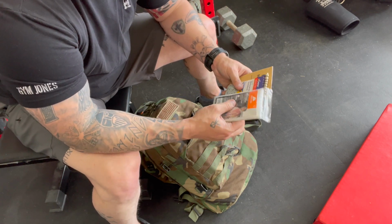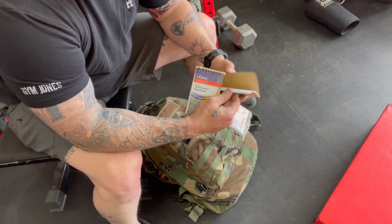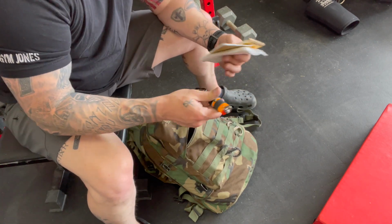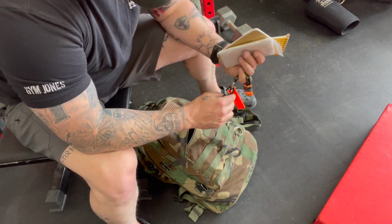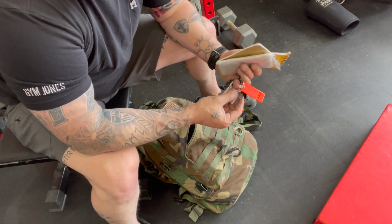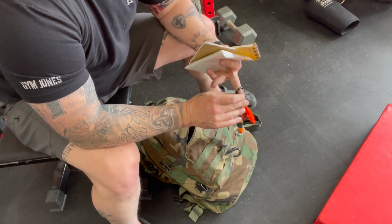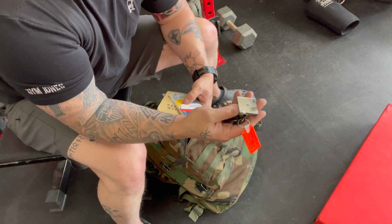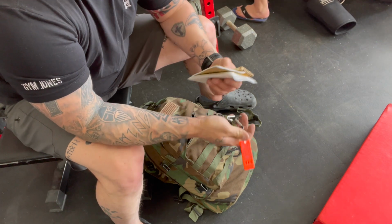First, we got an emergency poncho. We got some waterproof write-in-the-rain little field notebooks. Cool. We got, oh, what is this? Okay, so we have a lighter, a little compass, a light, an emergency whistle, a signal panel, and a little knife, all on a little D-ring. You can either put this right in your pocket, or you can clip it on your belt. It's a lot of nice little stuff to have if search and rescue is coming.